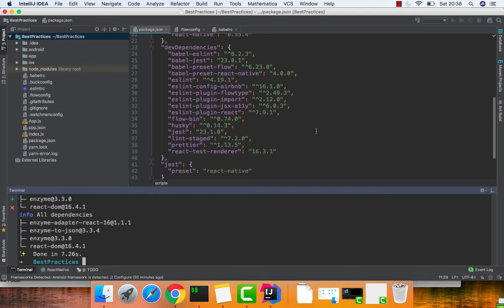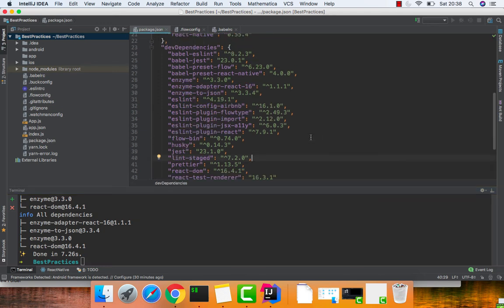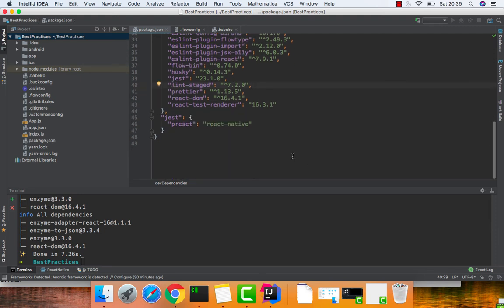Once these dev dependencies are added, the next step is to configure Jest in the package.json file. If you look at line number 45, this Jest is already integrated. So you need to specify the exact location for the app just to integrate.